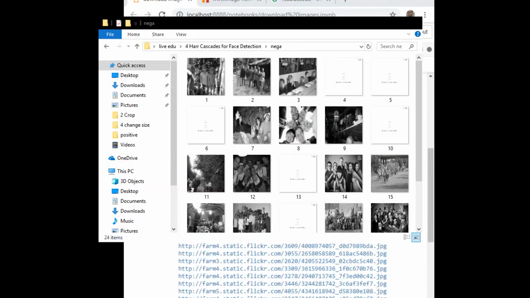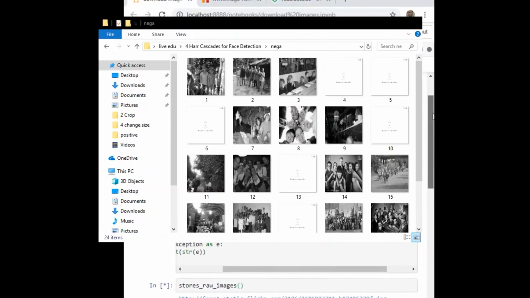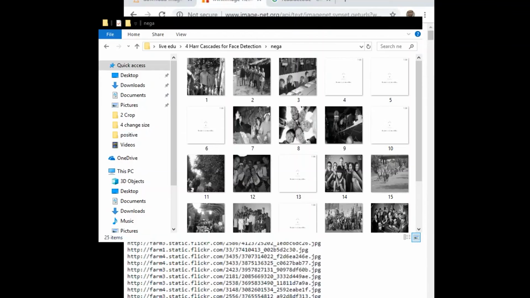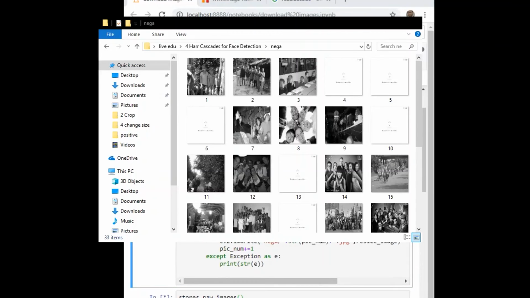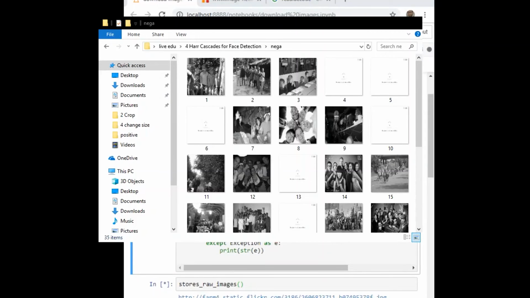So this is how we are storing negative images. For me, I chose people. You can choose anything according to your needs. Anything should work fine. Just make sure to resize them because we want them of one size, and we want them to be at least a bit smaller so that our training is faster.